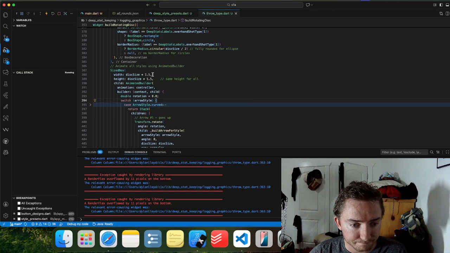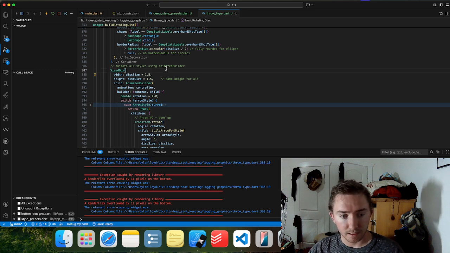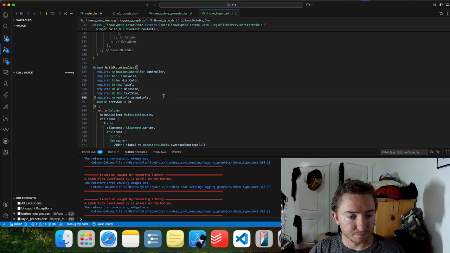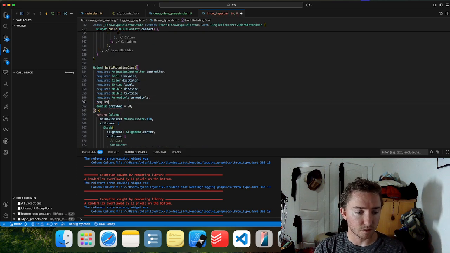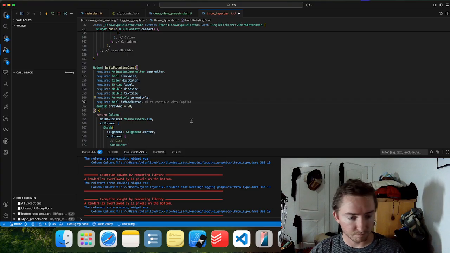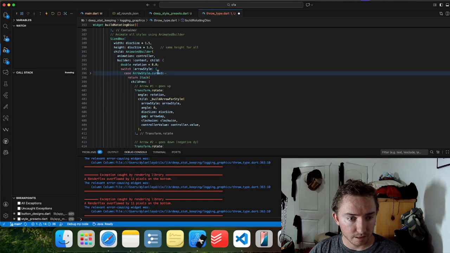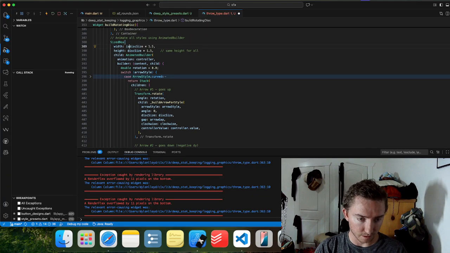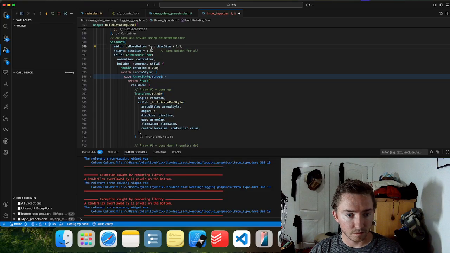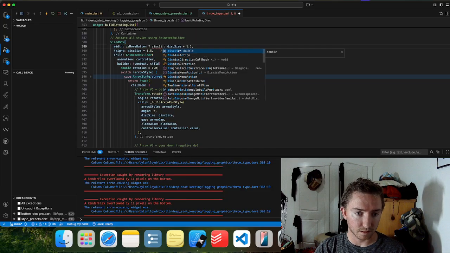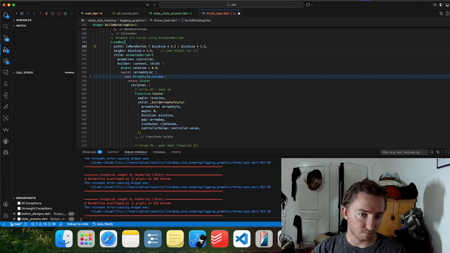Might. This does need to be required bool is more button. We'll require it, so I have to pass it here. And then for the size box, we're going to go is more button, disk size times 1.2.